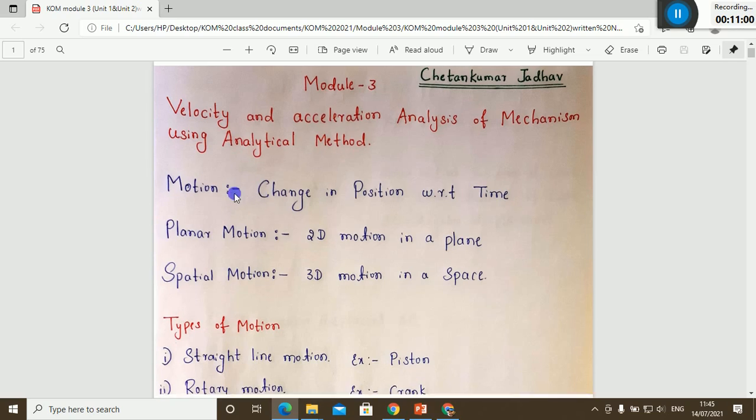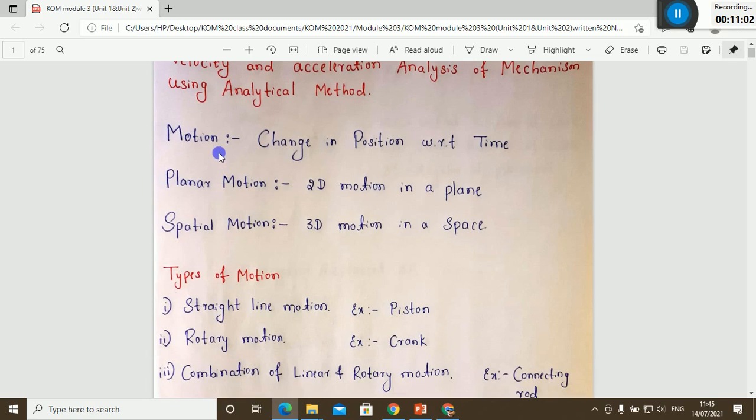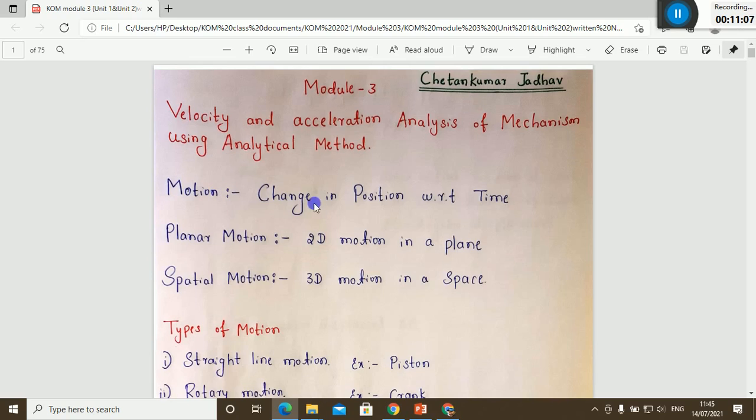So let me explain this, what is exactly a motion. It may be a linear motion or an angular motion. So you can call it a displacement also. So when there is a change in position with respect to time, just consider any kinematic links. If it is rotating from one point to another point, it comes under motion, the angular motion. Correct? It means change in position with respect to time. The position of the object is changing with respect to the time. Correct? You can consider the wiper of a car. It is moving left and right. Correct? I explained in the first module. It means there is a displacement with respect to time.